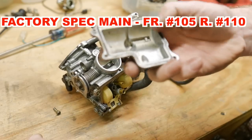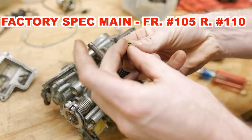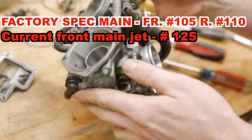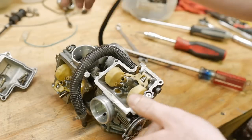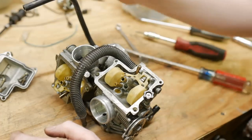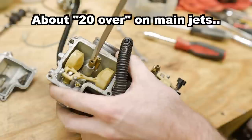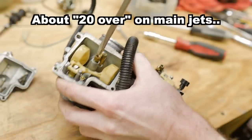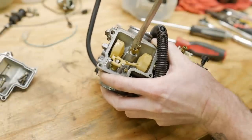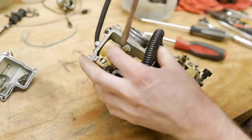Again, another spent bowl gasket. This is fine. Pull this main out, and we have a 125. So they did step down properly, which is good. Put a smaller jet in the front compared to the rear, so that's good. Someone knew what they were doing. It's interesting, because that's kind of where I would set the jets as well if I was having a problem. Unless those jets have been punched out. There's a chance that somebody drilled them bigger and I don't know what they are. I'm just looking at the numbers on the jets. Well, you never really know until you mic that type of thing.